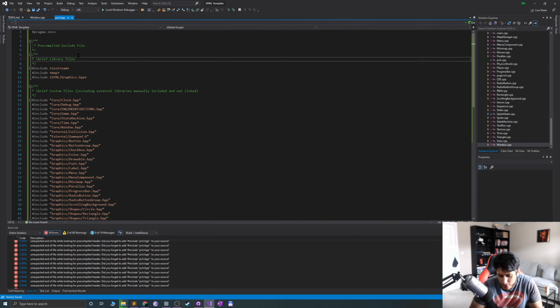For the PCH stuff, in some of them you're including other HPP files. You can remove that and move the file to include before the file in PCHCPP. You mean move stuff around?